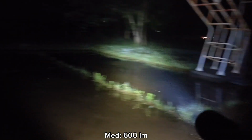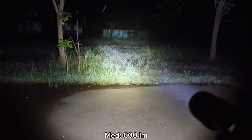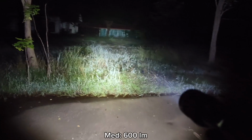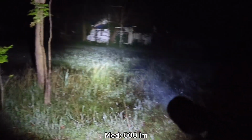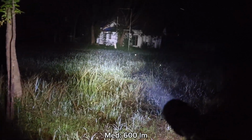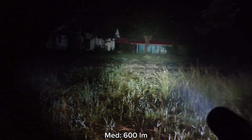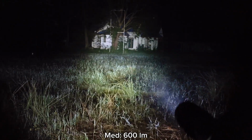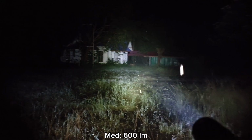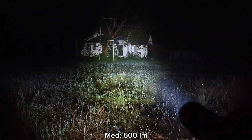It's a good flashlight from Jetbeam. I like its beam. Its design is also good. It has a lot of fins. Very good throw and good spill. Very good. And this one is the Cree XHP 50.3 HD. I think it's really good. Big hotspot and good spill.